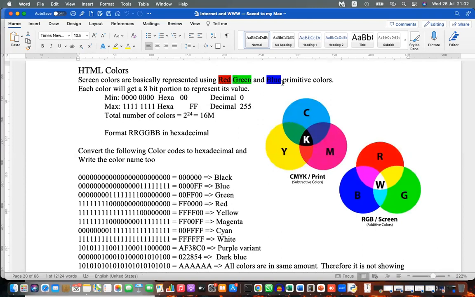Those 3 colors we use as HTML primary colors. Each color will get 8 bits. 8 bits means 8 binary digits. Here you can see 1, 2, 3, 4, 5, 6, 7, 8. 8 binary digits.